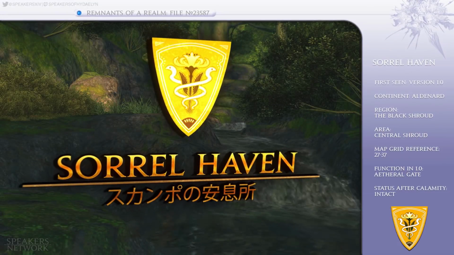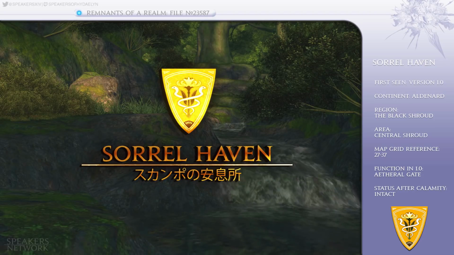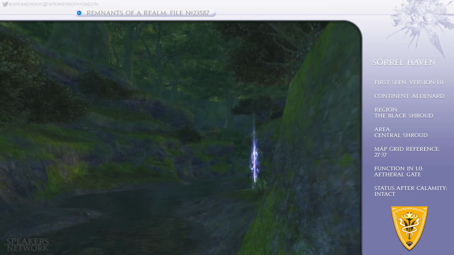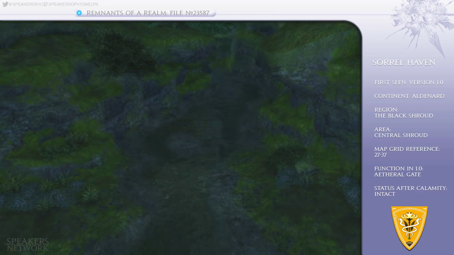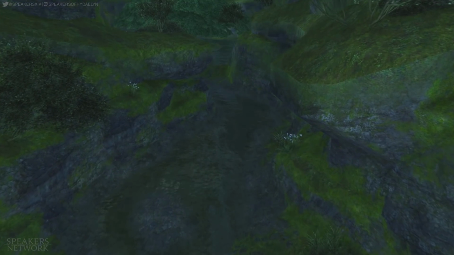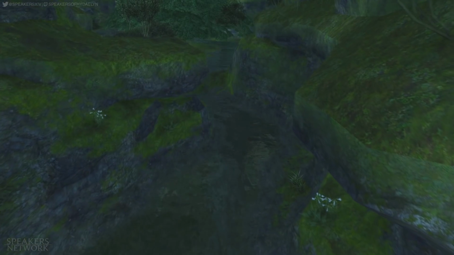Sorrel Haven was one of the ethereal gates connecting to Bentbranch and was located to the far southwest of Bentbranch proper. The area was similar to that of Murmur Rills, in that it was actually wetlands. Murmur Rills and Sorrel Haven being the only 2 areas in the Shroud looking like this. The name of the area comes from how extensively the herb sorrel grows in the area, most likely due to the moisture in the ground.